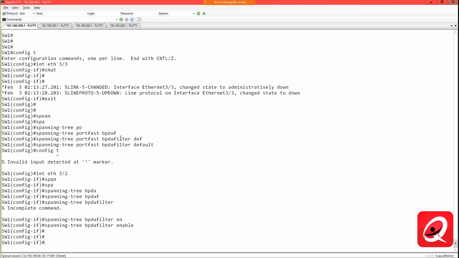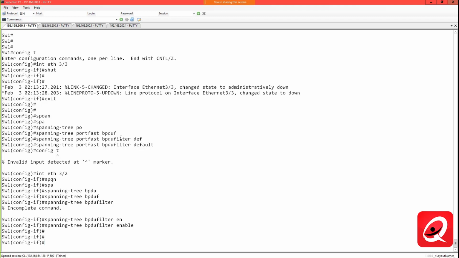It's not necessarily a bad thing that BPDUs go to clients, because the whole point is that if a client disconnects themselves from a port and they accidentally plug in a hub or they create a loop in the network, if you have BPDU filter enabled on that interface and it still acts as a Portfast port, it could cause a loop in your topology.